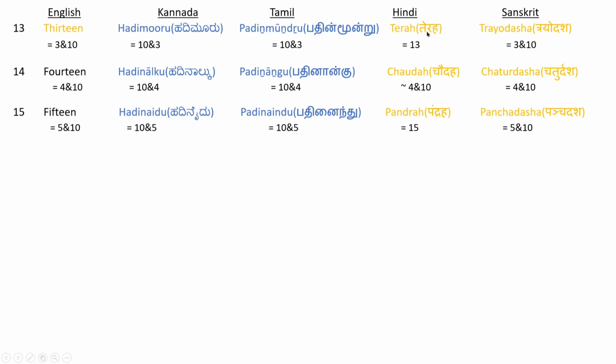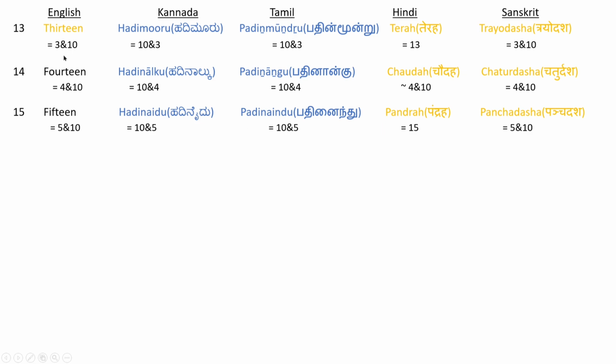In Hindi, it gets another new word, Tera. Te is coming from 3 or teen, that is acceptable, but Ra is not in the defined word set of Hindi numbers. And Sanskrit roughly follows this decimal system. It's Trayodasha: Tra means 3, Dasha is 10, so 3 10. Same as 14 Chaturdasha and Panchadasha. They have this derivation of 5 and 10. Only Hindi does not have it. Hindi has the exception here.